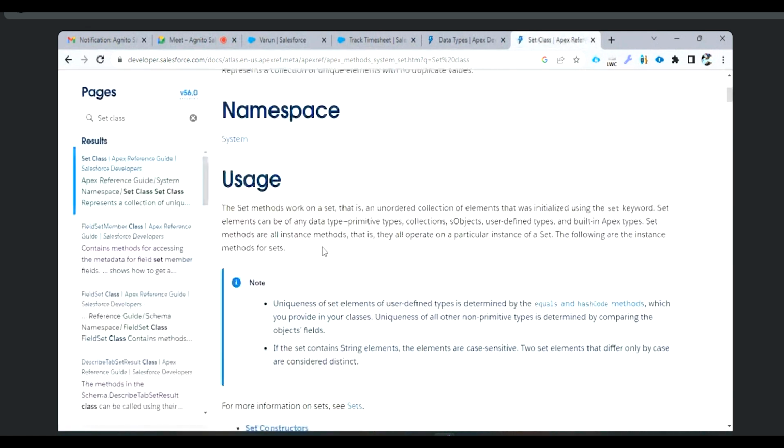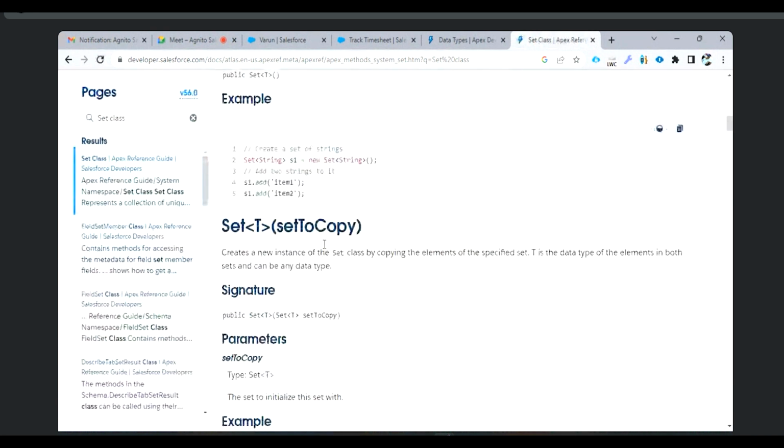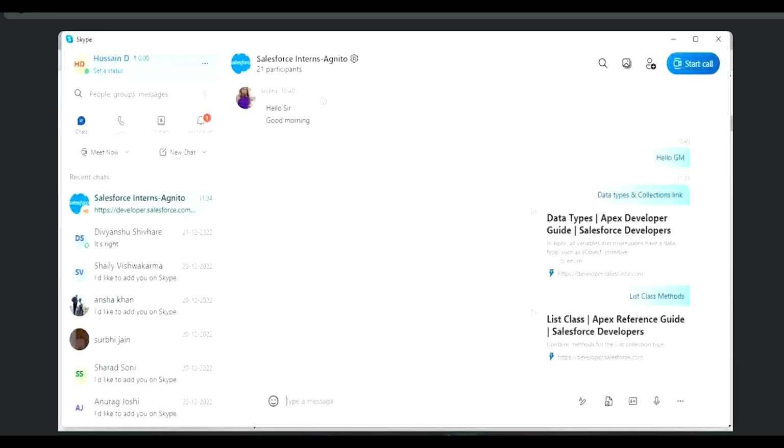All the things are stored in the same document which I shared here. This will contain everything, the list class and map class with methods.